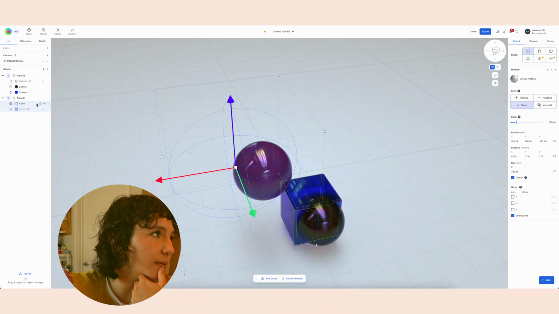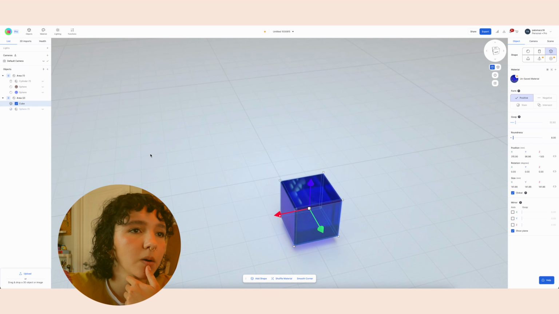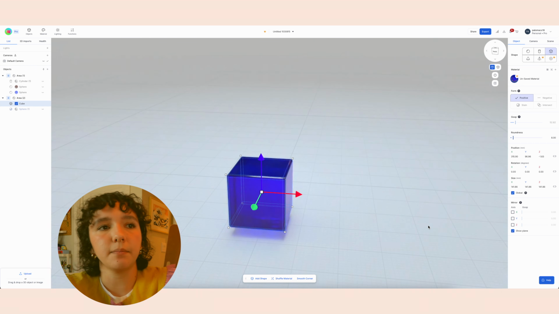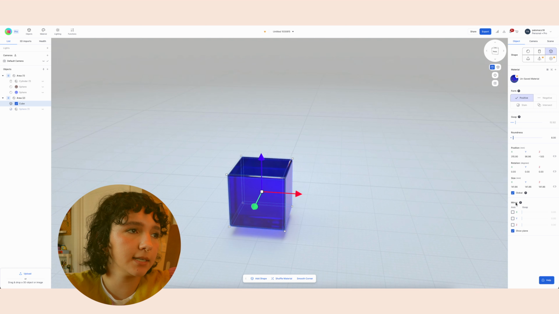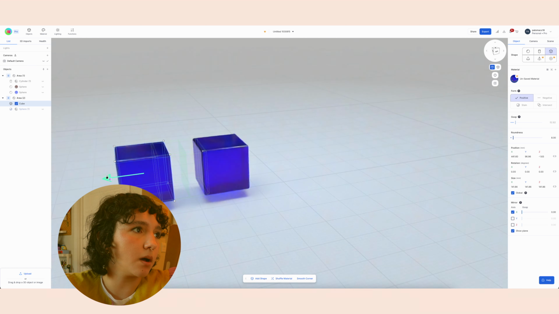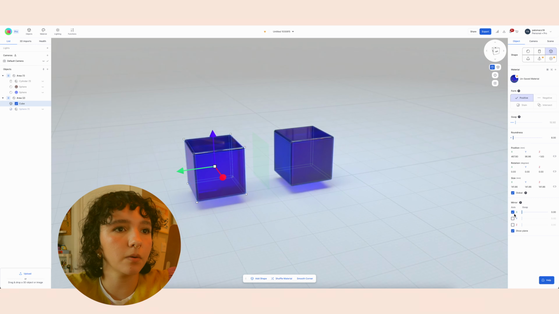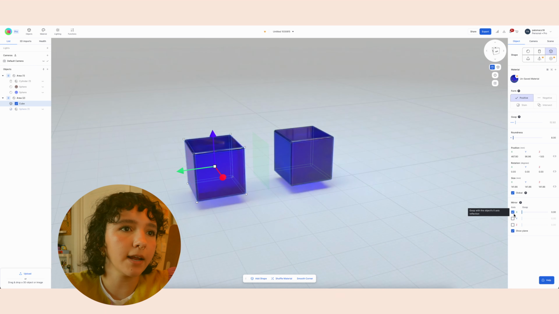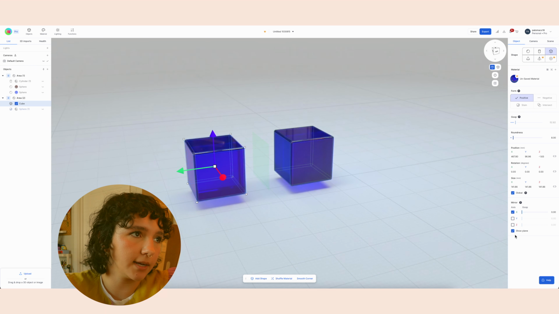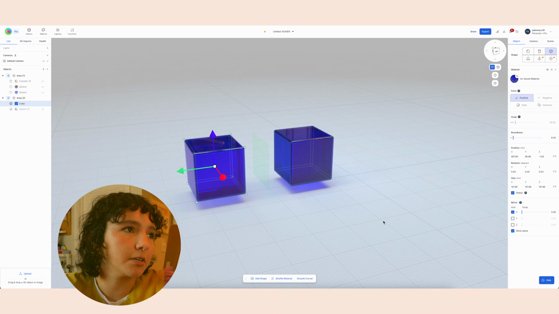So let's talk, I'm going to make everything invisible except for my cube. Let's talk about over here on the right hand side where we see mirror. This is basically what it says. It is a mirror of the object that you've selected, and all you do is turn it on or turn it off. So I have the x-axis right now, and I like to keep show plane on so that I can see the little green screen between them and I can know where exactly that mirror sits.